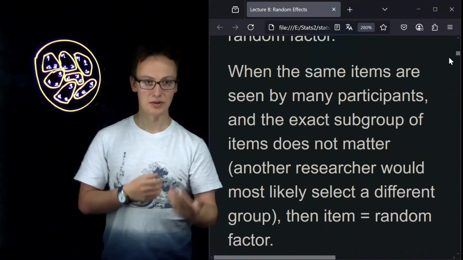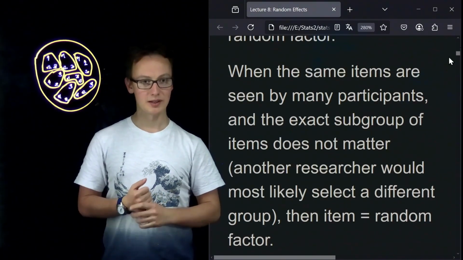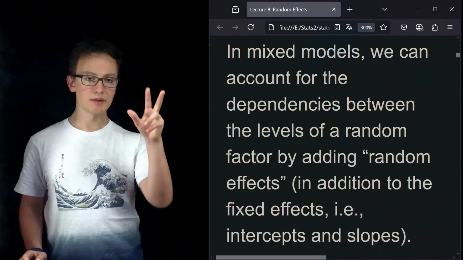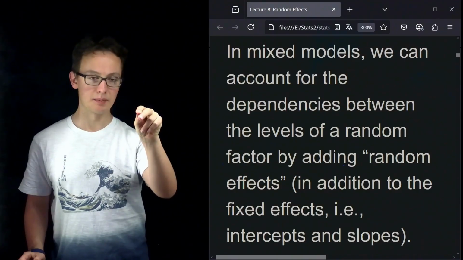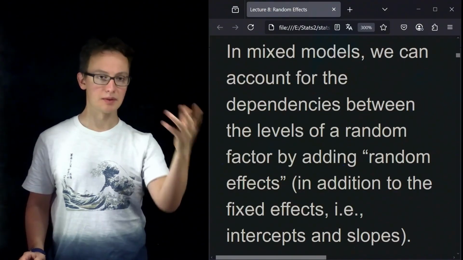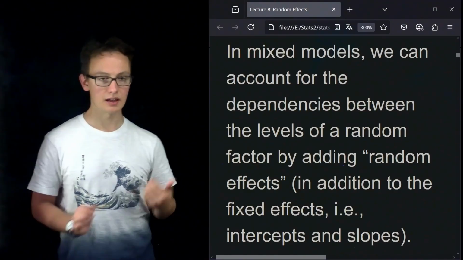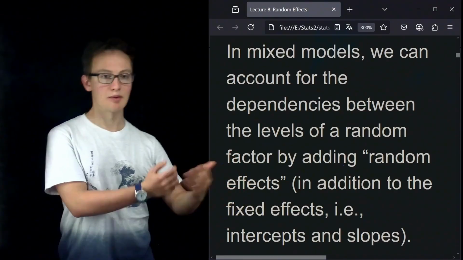Just the same way that we also want to generalize to the population of participants by including the by participant random factor. So these kind of dependencies between different data points that share a particular property, like being from the same participant or being from the same item, can be accounted for using these so-called random factors, also called random effects.